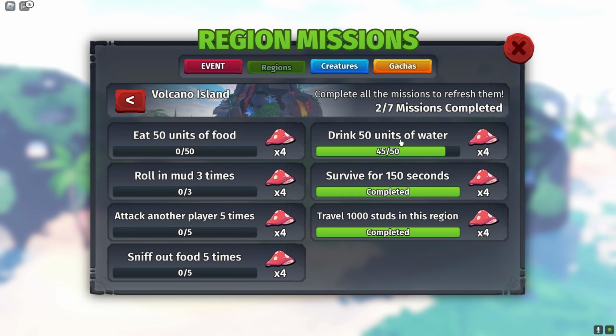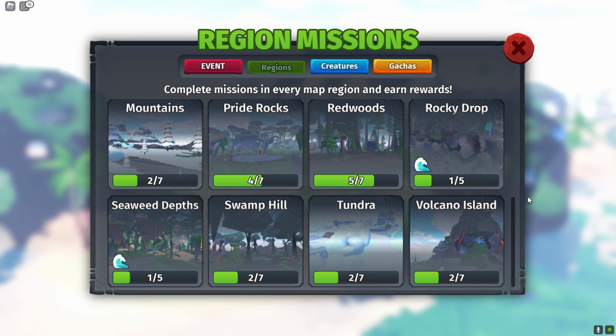Plus, the great thing about this is you're getting passive mushrooms in the background by doing absolutely nothing but playing the game. So if you were to do this, let's say in 6 minutes, right? You're going to get 27 mushrooms for completing all of this, plus an additional 15 mushrooms for 6 minutes of playtime. So that's 42 mushrooms for 6 minutes of your time.